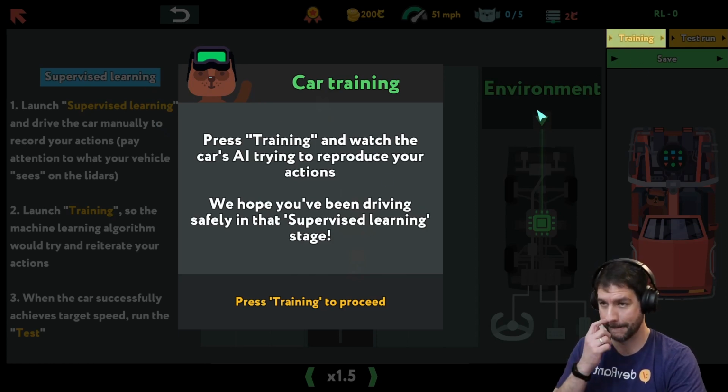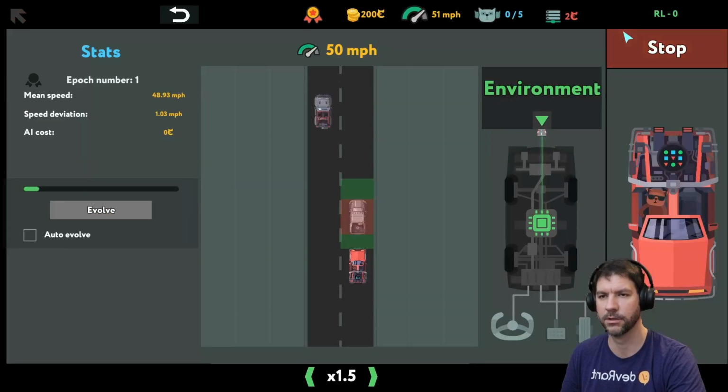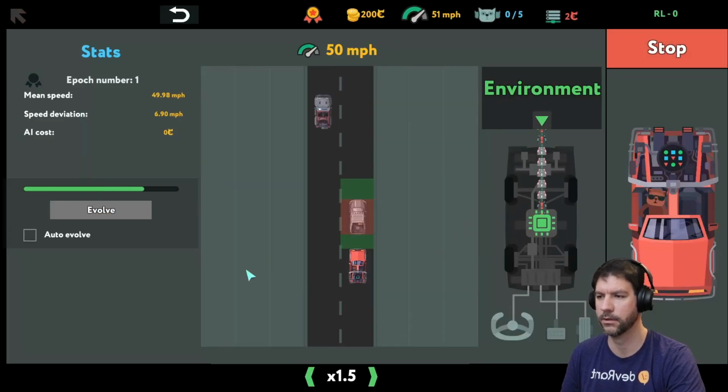Press training and watch the car's AI trying to reproduce your actions. We hope you've been driving safely in that supervised learning stage. Okay. I still want to read this stuff. Or manually to record your actions. Pay attention to what your vehicle sees on the LiDARs. Launch training so the machine learning algorithm would try and reiterate your actions. When the car successfully achieves target speed, run the test. Okay. Training. Evolve. Auto-evolve.